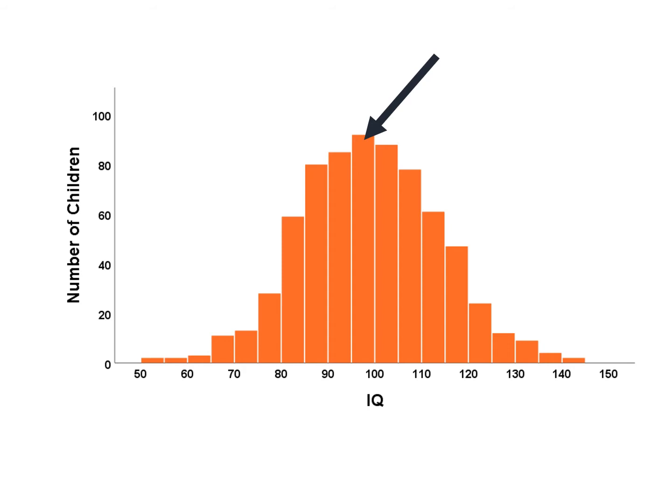So roughly speaking, what is the average IQ for all children in this whole histogram? The average IQ would be somewhere here in the middle where we can see it's probably 100 or close to 100 IQ points. The bar here with the 450 children is very close to the middle.